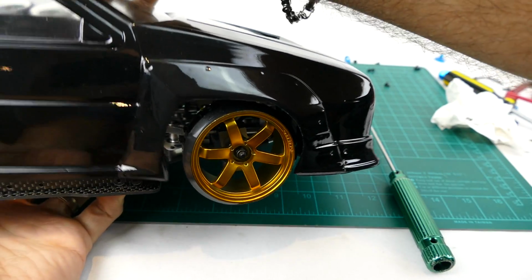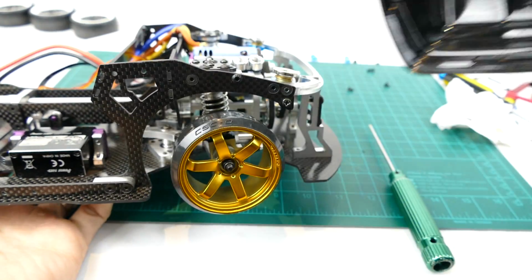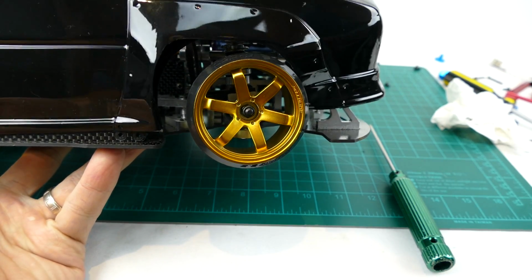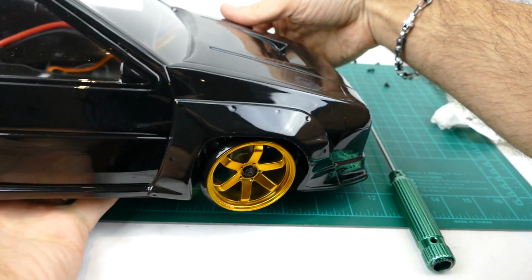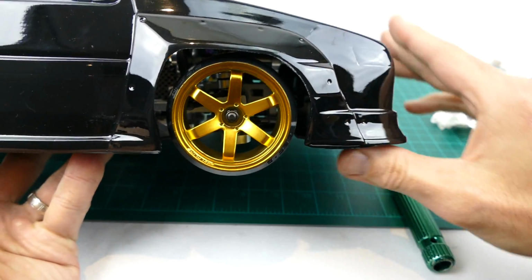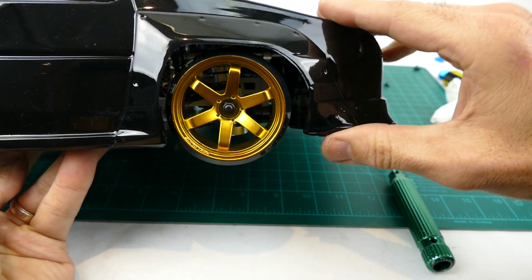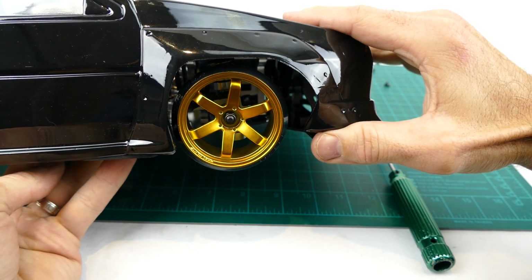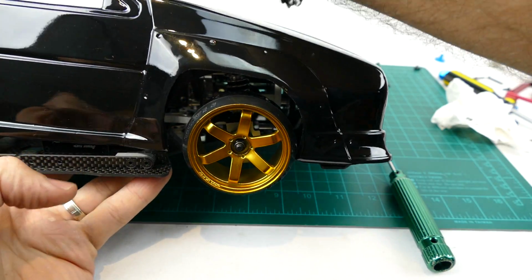Okay, now I just quickly checked if it worked, and it did. The super glue's dried, so I'll show you quickly again. The back ones aren't done yet, but it is the same process. And there we go, look at that. Sweet. Right in the center as well. And that is on. See? That body is on now. A bit of force, lift it up, there we go, bang. Push it back down again.